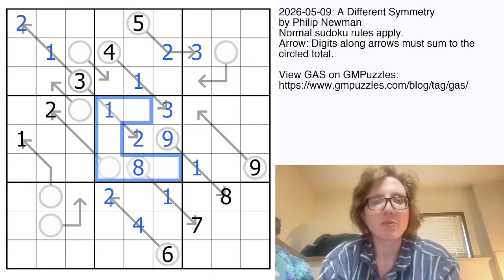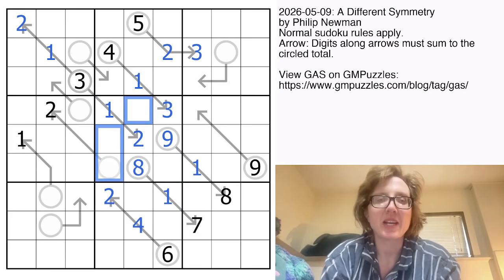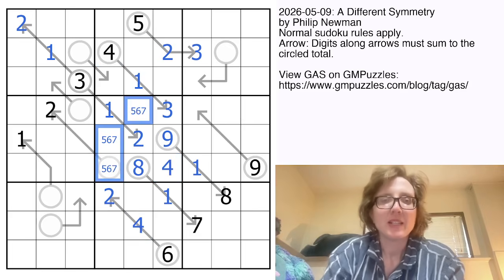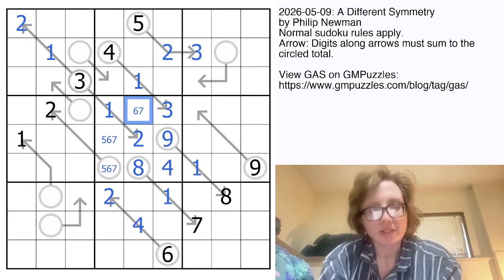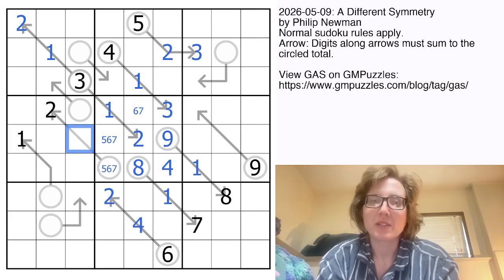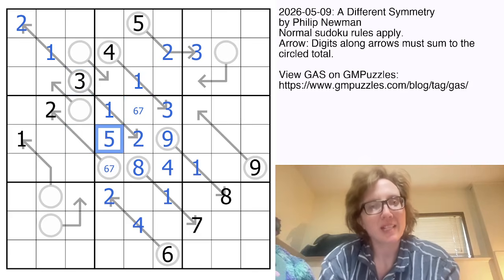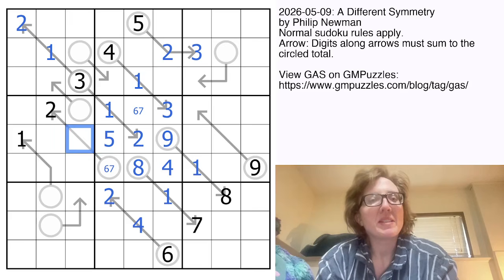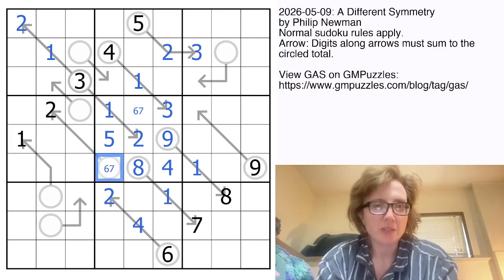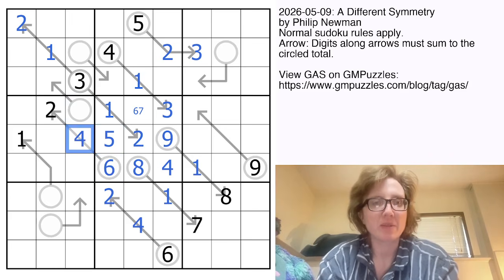Now these are 4, 5, 6, and 7 in these empty cells. But we already have 4s looking at 3 of those cells, so that's going to be a 4. And then these are going to be 5, 6, and 7. We have a 5 there, so this one is not the 5. This one is also not the 5, because that would place a 3 here, and there's a 3 in the column above it already, so that's not a 5. That's our 5. That means either this is a 7 with a 5 here, which breaks based on the 5 we just placed, or it's a 6 with a 4 here, which is correct.